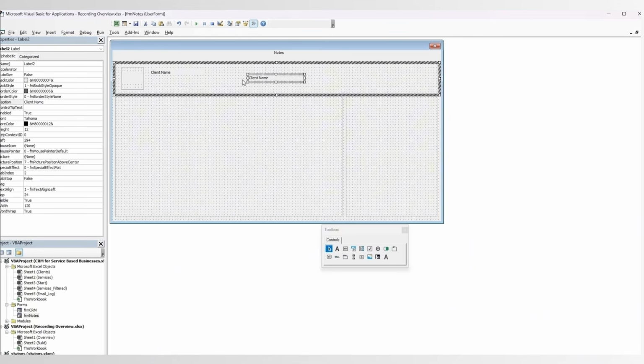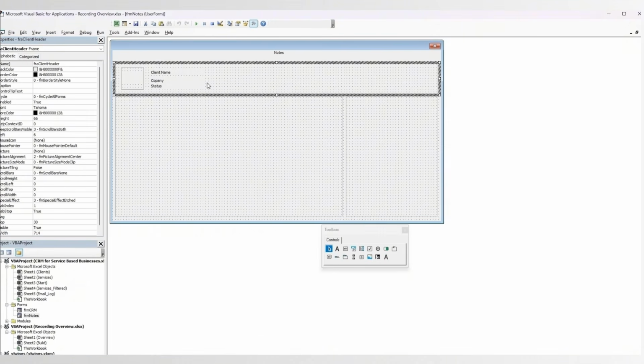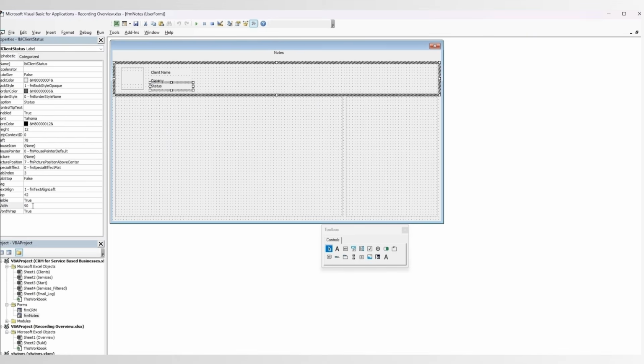Then we copy paste this one. And then we have the status below. I can see we call it LBL client status. All these will be 12 in height and 90 in width, except for status, we don't need it to be 90, we can do 60.